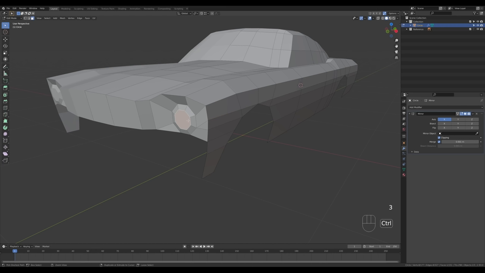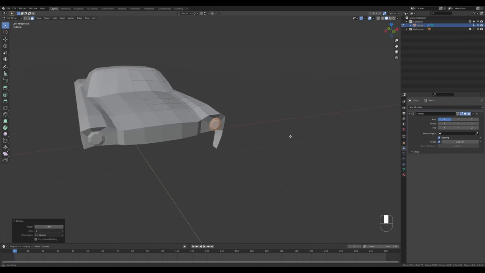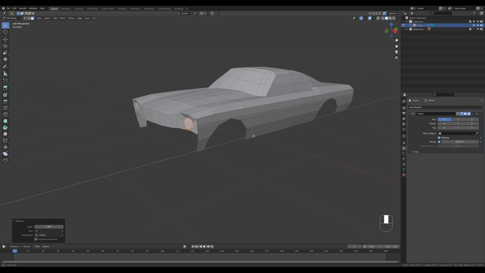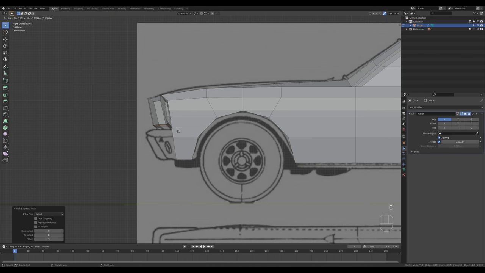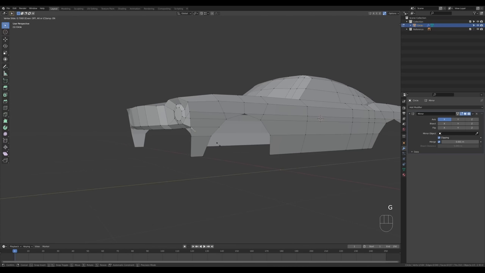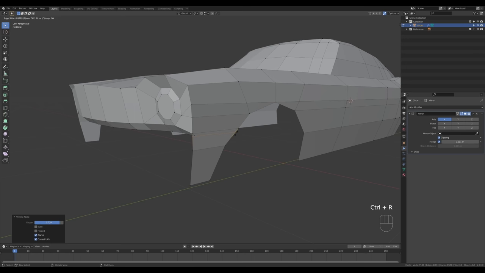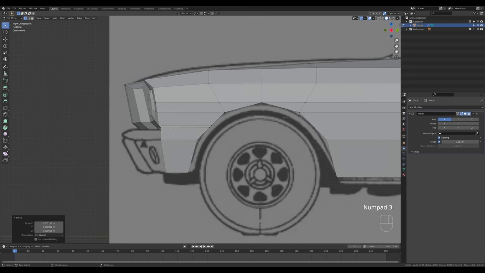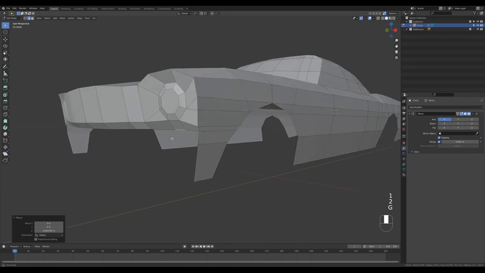I think what will help is to rotate that headlight a little bit. So I will select this part here, press R, Z, and rotate it like this. I think this looks much better. So let's try to extrude the fender, and we'll need to go down a tiny bit again. Let's do something like this here, and I will bring this up here. Then we can do a new cut right here and snap it. This is a little bit detailed part here, but I think it's necessary to match this, and we can bring this down.